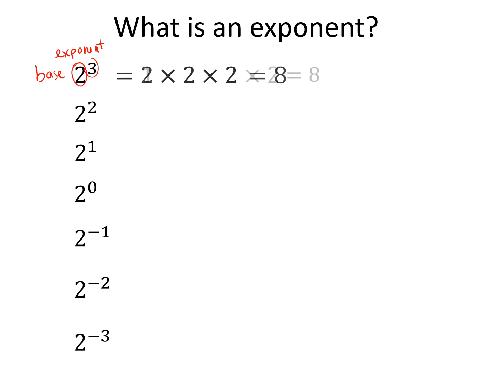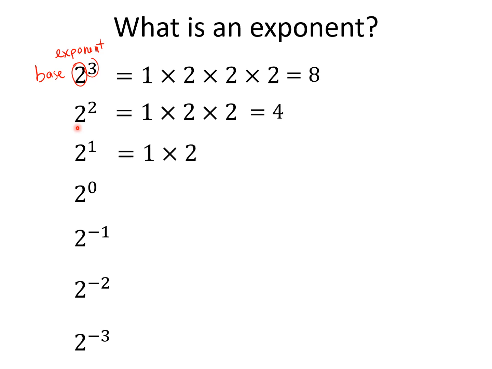But I'm going to introduce this idea also. What changed is this right here. Now, I can multiply by 1, it didn't change anything. It's still 8. It's 2 times 2 times 2. But I think that it helps illustrate what's happening with these exponents. 2 to the second is 4. 2 to the first is 2. And that exponent tells me how many 2's I have, multiplied by 1. So the 0 then means I have 0 2's, but I still have a 1.